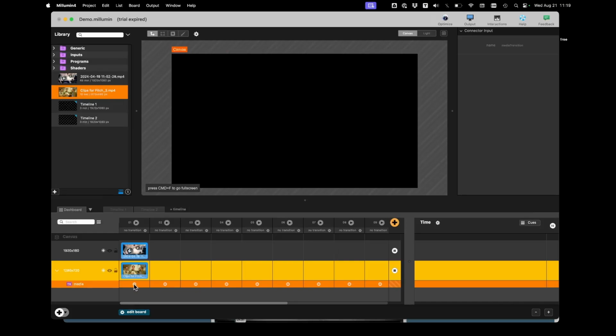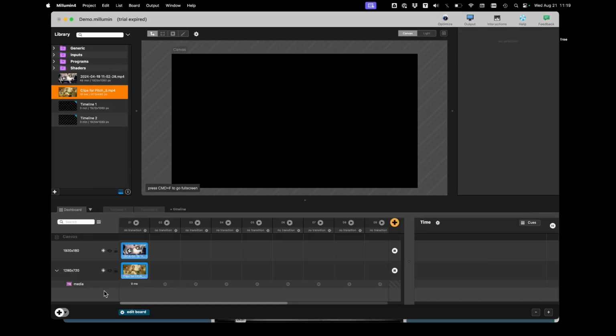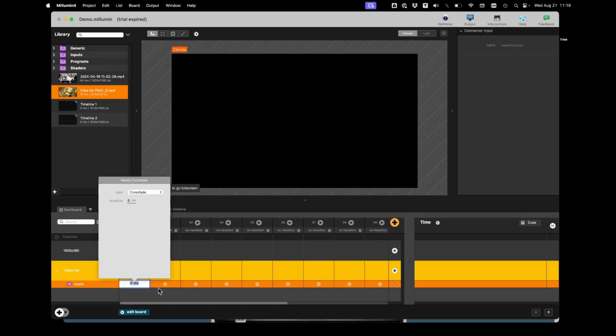And if I double click on it, it gives me a duration and a type. So fade in and out, crossfade, this is where I could fade from one clip to another and build that in. And so we're in milliseconds. Unfortunately, you have to think in milliseconds. If you want a 30 frame transition in a 30 frame video, that would be 1 second. That's 1,000 milliseconds. So you're going to have to learn that, because I don't believe there's any place you can change the units. If there is, post a comment, let me know, but I don't think that there is.